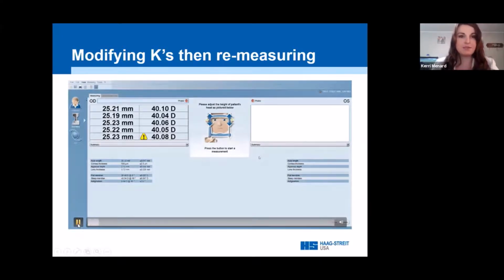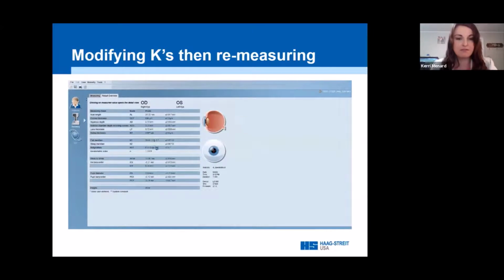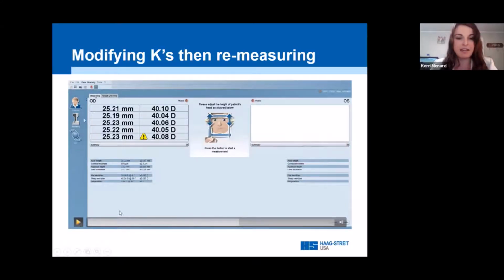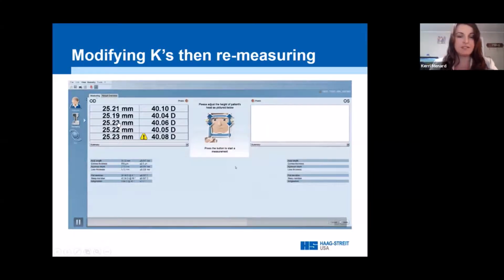Okay. So we just finished measuring this patient's right eye. The operator clicks finish, which leads them to the results overview screen. Now we do have one caution here, but they're going to review their deviations. Now because of screen recording limitations, what you're not seeing is another display populates here, and the technician excluded one of the K1 or K2 measurements on that 5th scan. When they clicked OK, they can then click the top left back to measuring. The box would populate saying, do you want to repeat new measurements?